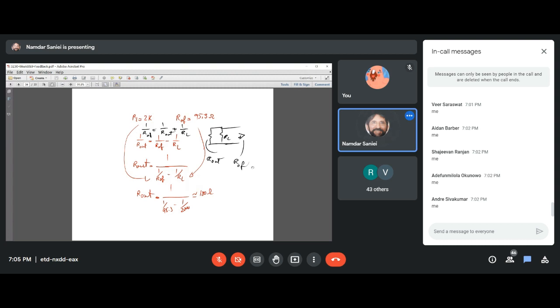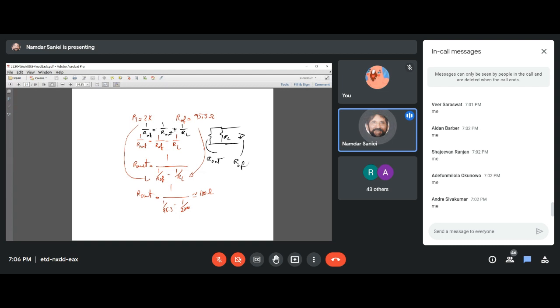To find ROF, if we had R out and RL, we would go 1 over ROF is 1 over R out and 1 over RL. So far, so good. Aniket, are you following me? Yes, that's good. Okay. Now, from this, what we need to find is R out. So from ROF, if we take RL out, it means we're getting rid of this 1 over RL. How do we do that? To find R out, we need to bring 1 over RL to the other side, like this.